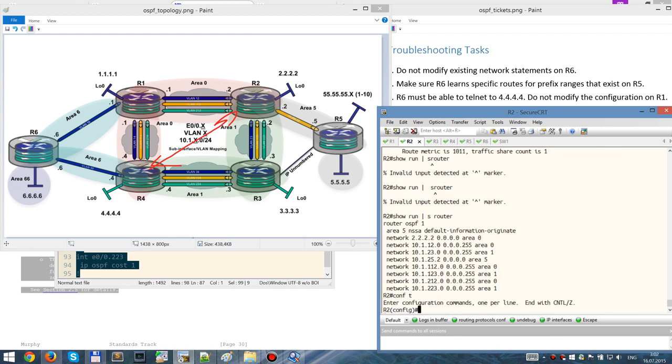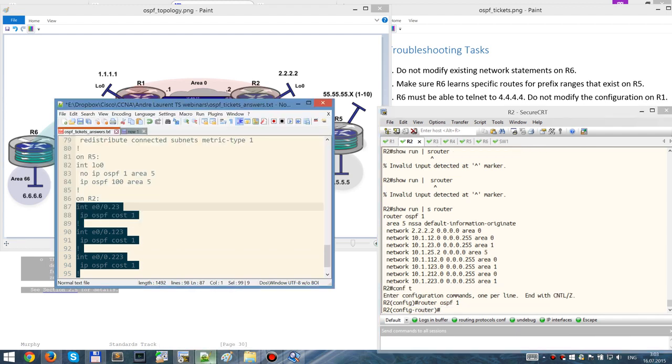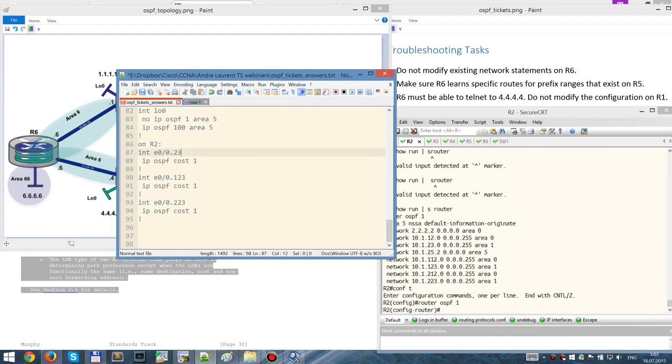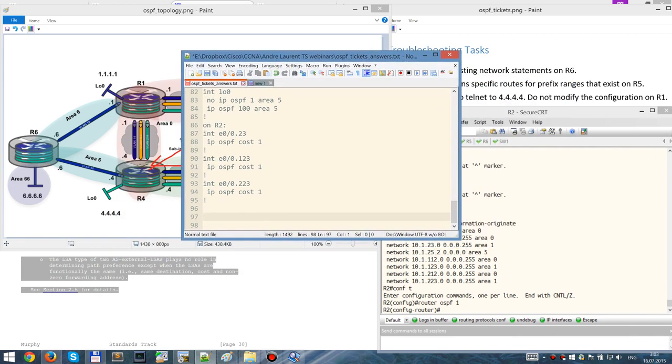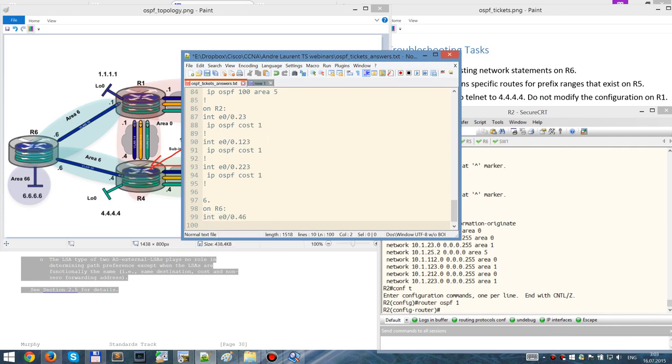Okay, conf t, router OSPF 1. Let me also do this. On R6 interface E0/0, IP OSPF cost 10,000.